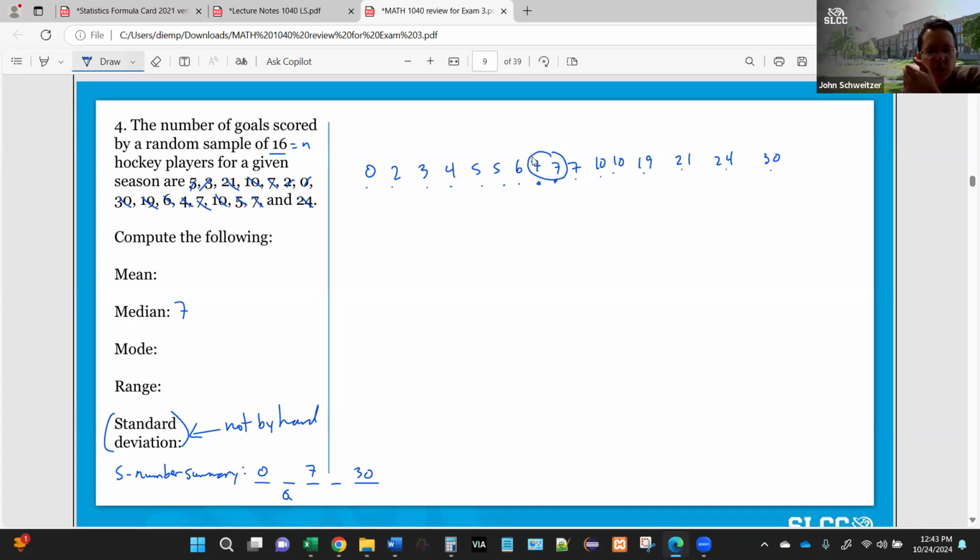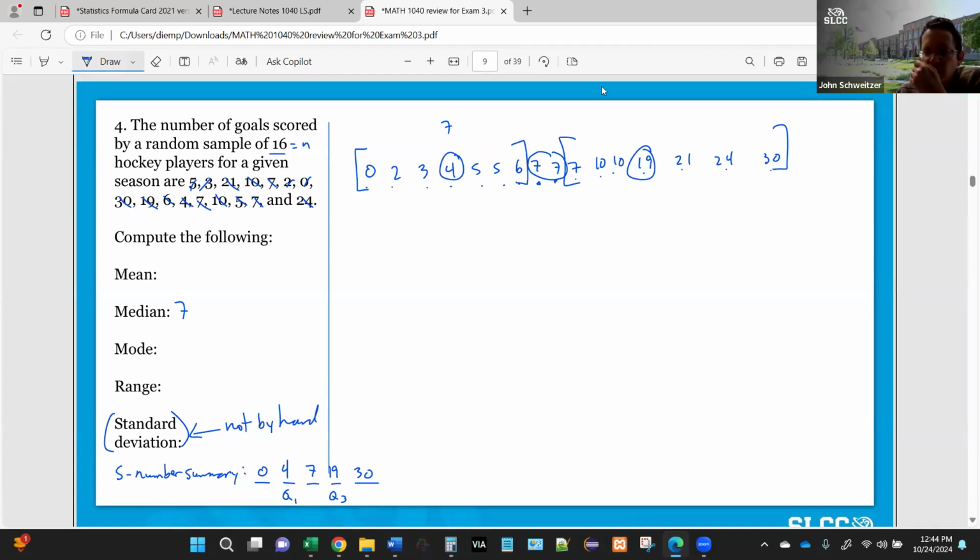Then we need Q1, Q3. Okay, so Q1 is the 25th percentile. It's basically the median of the lower half. So we split off the lower half. There are 7 in the lower half. And so 7 is an odd number, which means the median is right there in the middle. So 4 is the first quartile. Then the third quartile is the median of the upper half. Since there's 7 in there, there's also 1 right there in the middle, which is 19. Okay, so we have the 5-number summary.